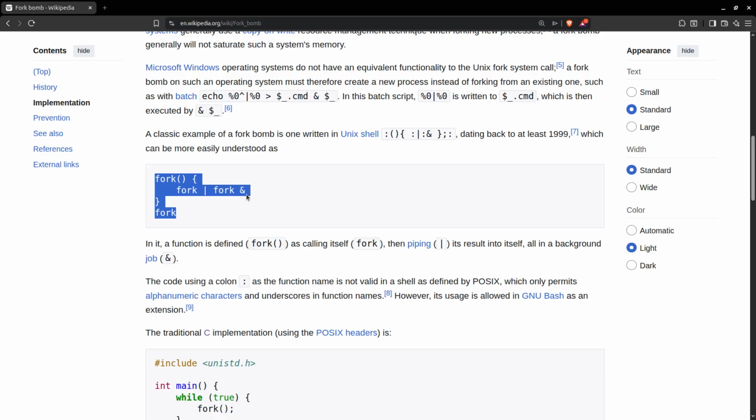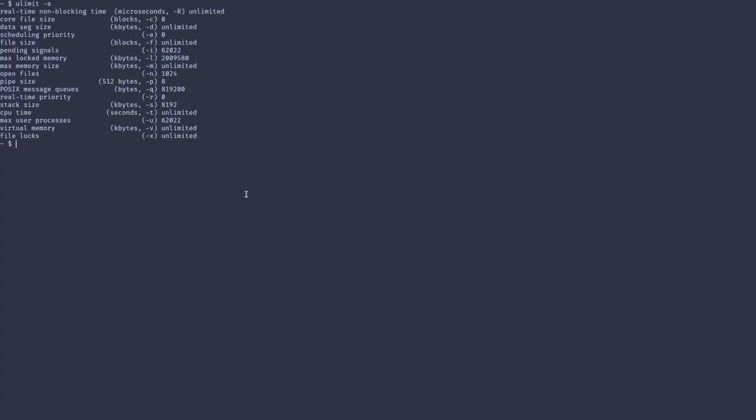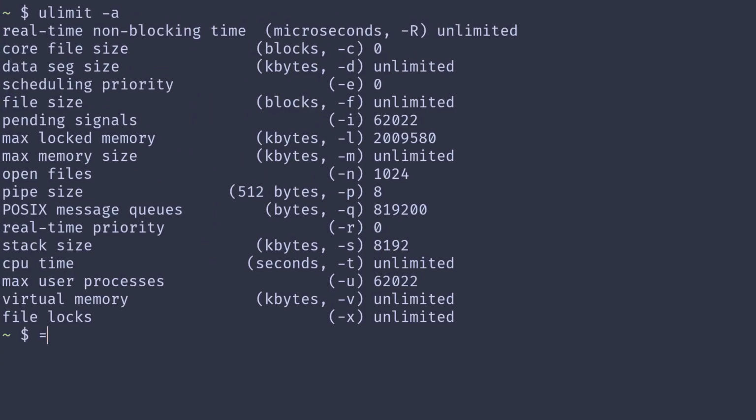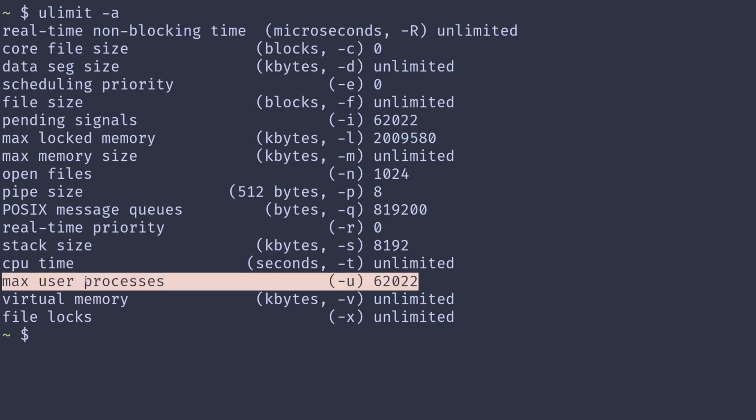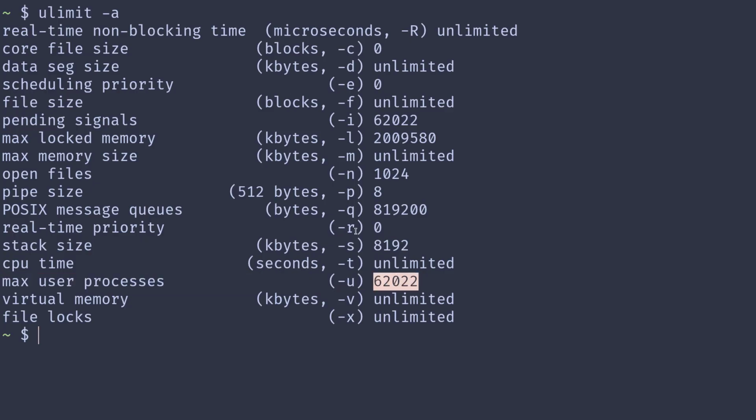Has there been any updates to prevent that from happening, or just don't run a fork bomb? I mean, all right, there are ways to maybe prevent this. There are limits set for different users. Right here, max user processes. Mine is set to this number. On users, it's probably a lot smaller. So you can't just keep forking and execing.